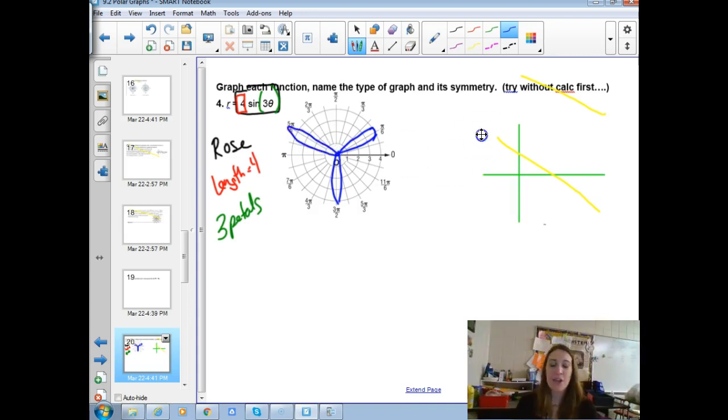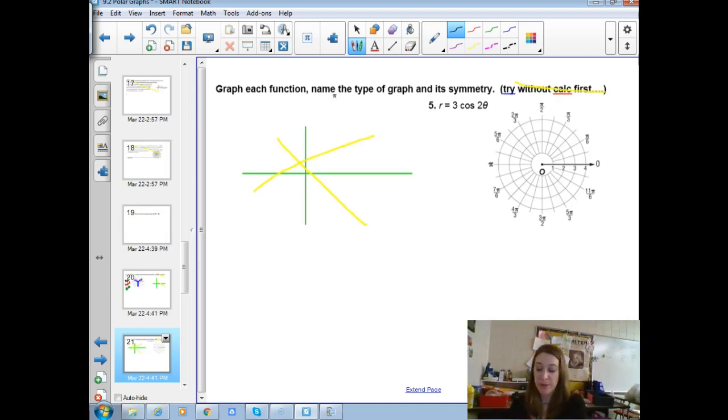To me, this looks a lot like a wind turbine and its blades. I don't know enough about wind turbines to know if there's a direct application. But what is cool, and I forgot to mention this in the other lesson, is that polar graphing is used by people who control air traffic, but also for things in space and the atmosphere, because if you overlay a polar axis on a top view of the planet, that's kind of how they measure things out. So, food for thought, in case you're curious.